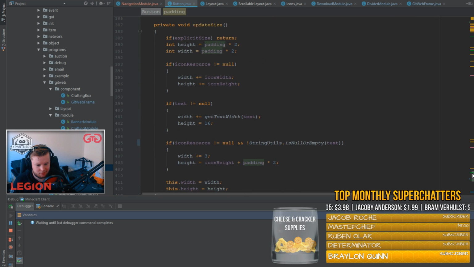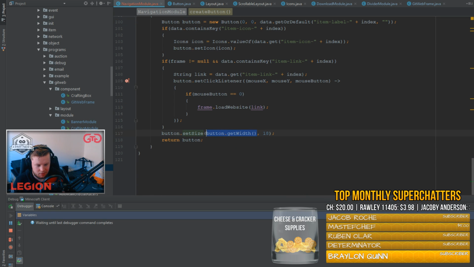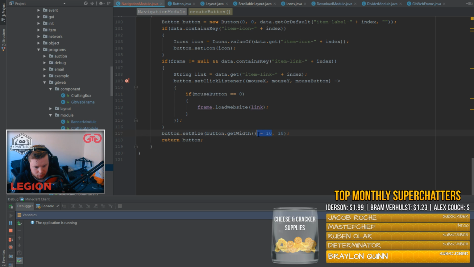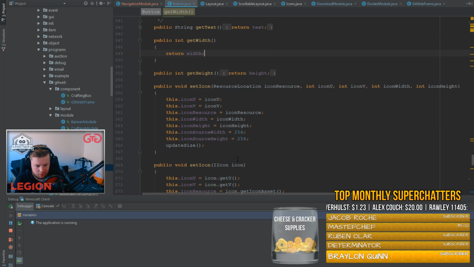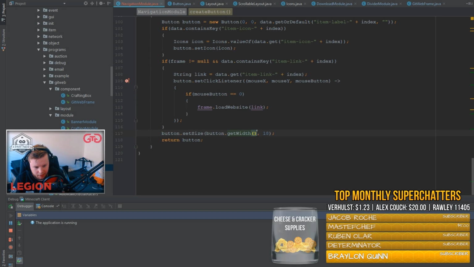It's not a button issue, it's called my navigation module and setting the size here. Get width. Take 2.